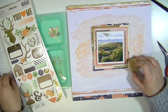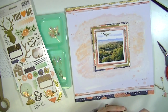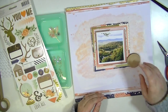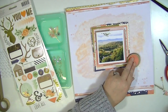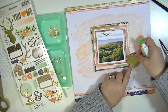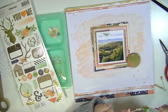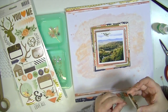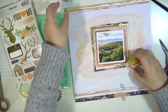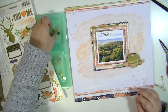I forgot to turn the camera back on while that was drying. What I did was use a bunch of scrap papers layered on the top and bottom — this is one of those wood chips and I'm layering some embellishments on top. If you look at the top of the layout you can see the gold and white foil — that's the washi tape. I tore it sort of in half, which is very Missy-inspired.